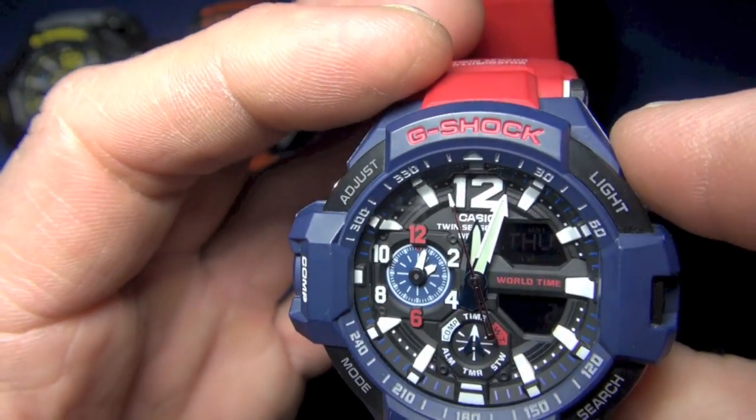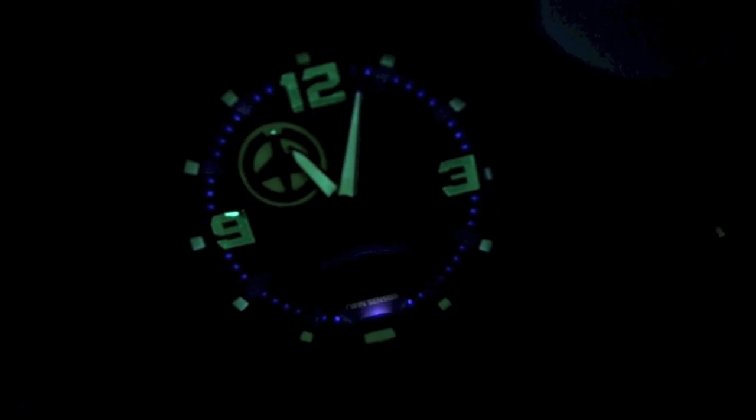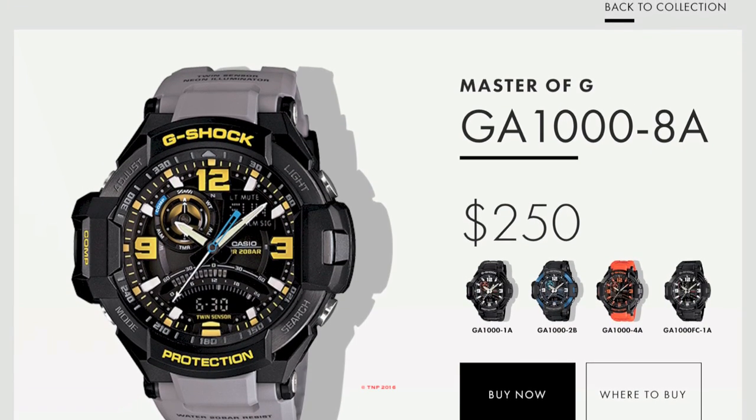It does have an auto-light display — let's look at the illumination on these. These are pretty cool, actually. You can set your illumination for one to three seconds. The hands are pretty good. There's better lume in a lot of different watches, of course, and you usually pay a premium for those. It's kind of a neon blacklight thing in the Gravity Master across all the different modules. Look at the second hand and how it's illuminated, and then you can see the jet in the background illuminated. It's just such a cool, cool watch.